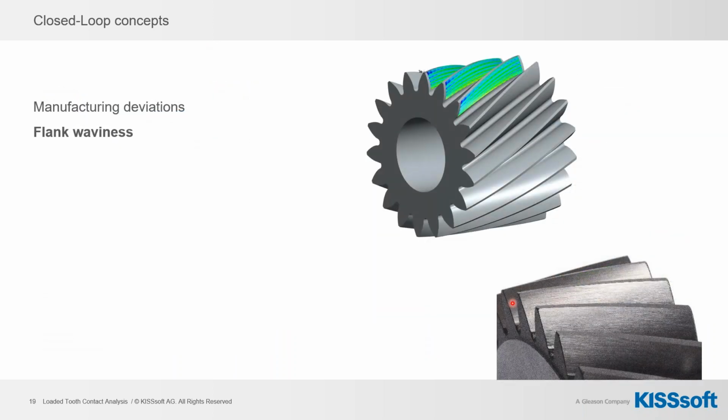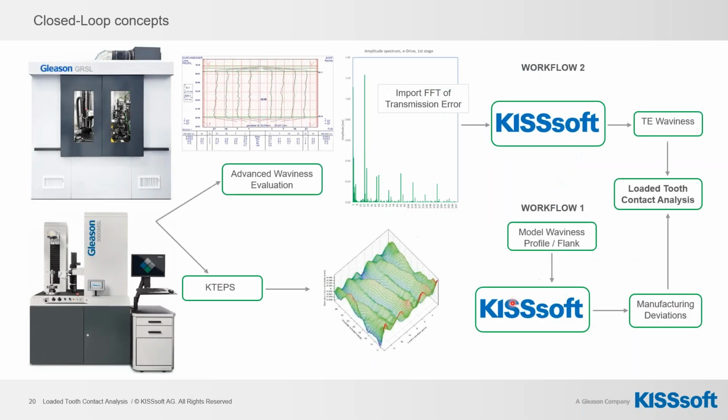Another topic which can work in closed loop is the so-called flank waviness. So this here is a laser inspection machine. You can inspect the whole tooth flank with laser, and you can see in these profile charts that there is certain waviness involved. And especially in the electric vehicle, EV industry, EV gearboxes, they are coping quite a lot with such waviness problems that afterwards in the end of line test cause some unpleasant noise. And this is why sometimes this waviness should be taken into account, obviously for high-end applications.